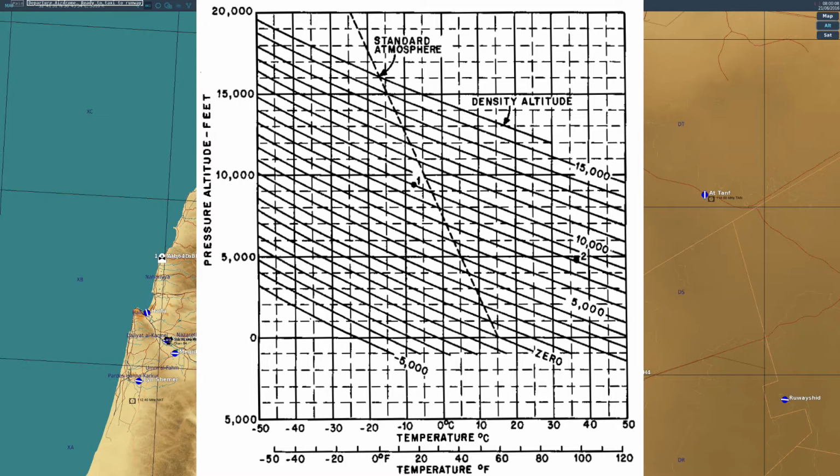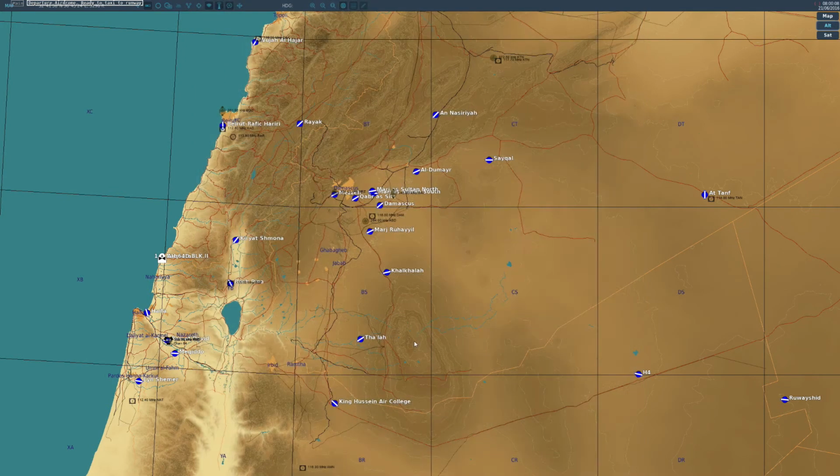And then if we jump up to where the mountain is that we're going to be taking off from, which is at around 6,000 feet, at 35 degrees C, the aircraft is going to feel as if it is flying at almost 10,000 feet. Now, for this scenario, we're going to be flying an Apache with 8 Hellfires and two 19-inch rockets armed with HE rockets, with a full load of fuel.